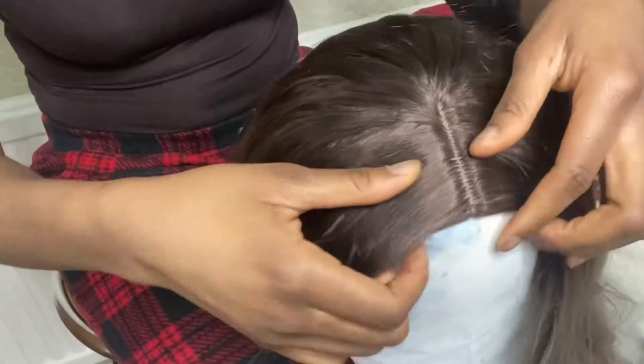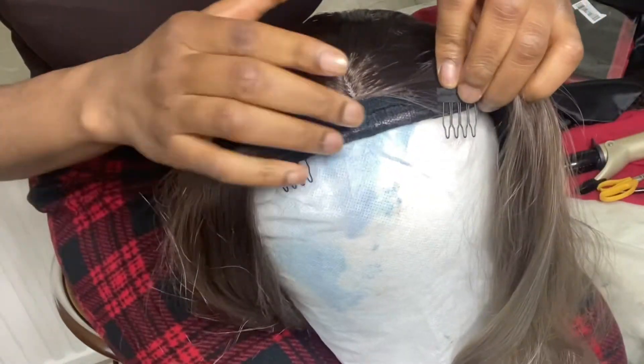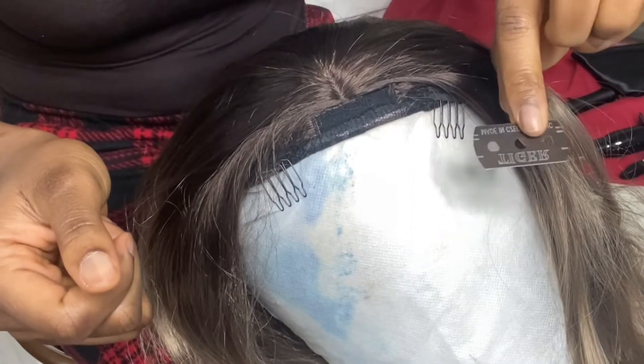So I'm going to be doing some magic to this wig. Stay tuned to see how. The first thing you want to do is make sure your wig is perfectly seated right on the wig head. As you can see, the wig also came with two combs attached in it to help you secure your wig from falling off.